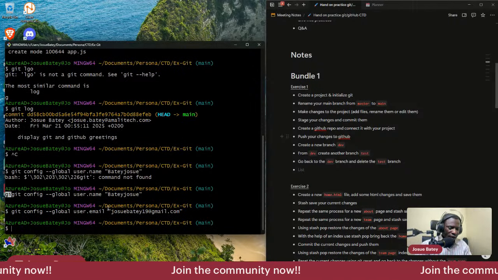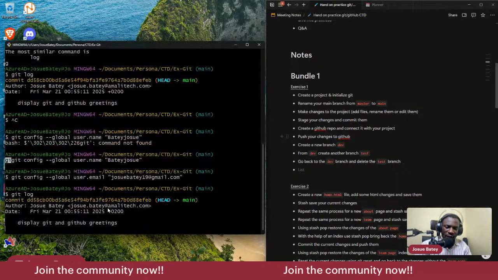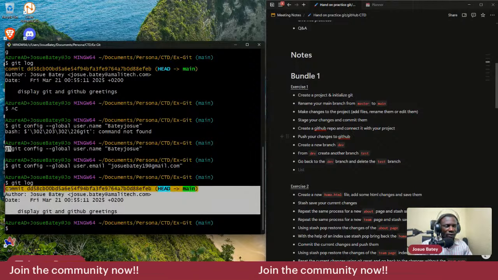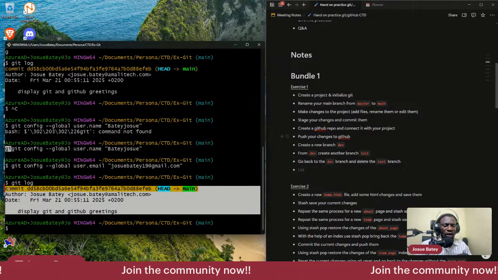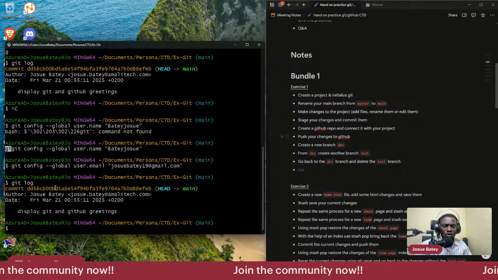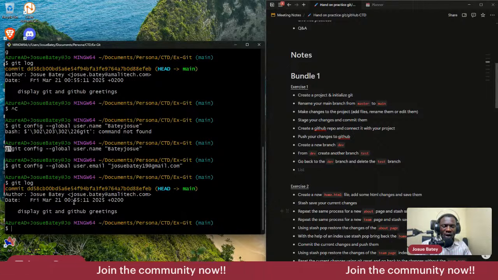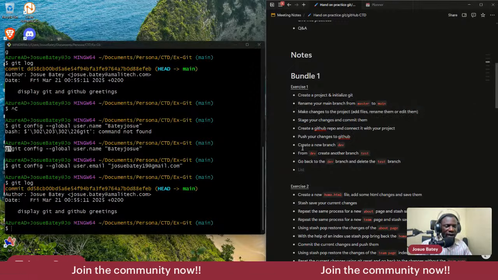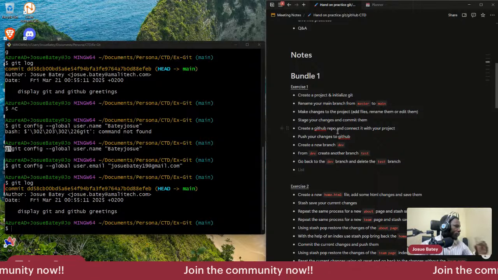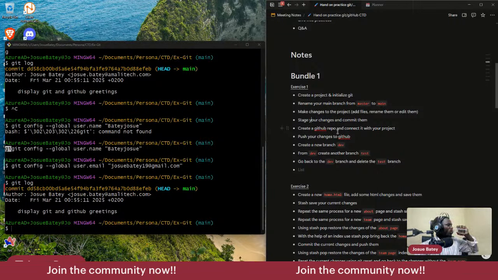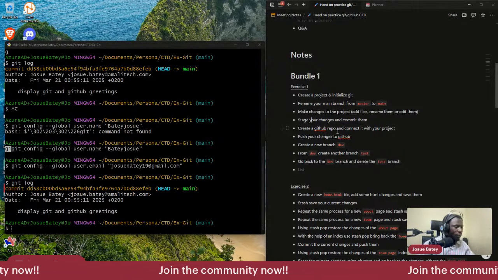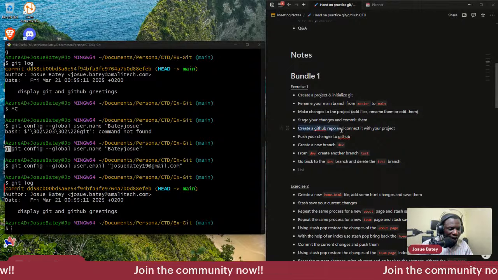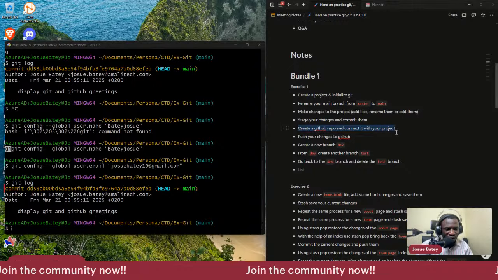Good. But let me just try to see if it's being applied. Actually it won't be applied right now, but whenever I make the next commit, then that will be applied. I don't know right now how to change it, but maybe we'll explore it, right? So now we have committed them, right? Then they say stage your changes. Okay, we did it. Then create a GitHub repository and then connect it with your project.